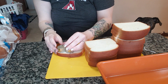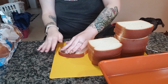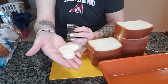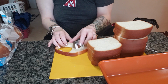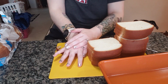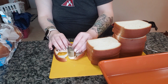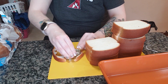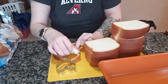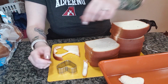All right, I think I'll be able to get 2 out of each piece. But how cute are these little hearts? I can't even take it. Oh yeah. All right, I'm gonna do this a zillion more times, and I'll come back when I start to assemble the sandwiches.